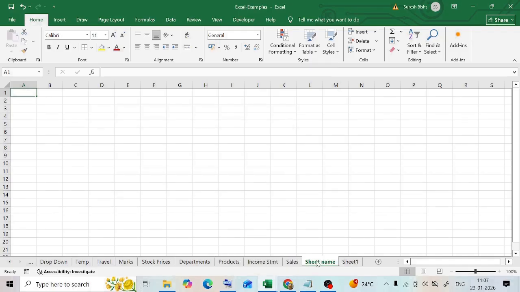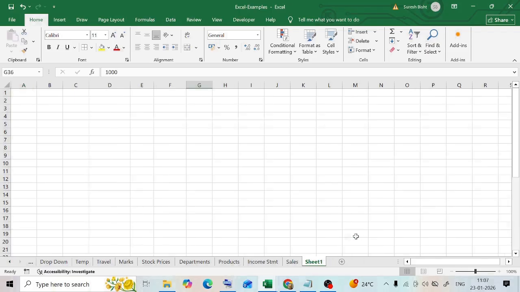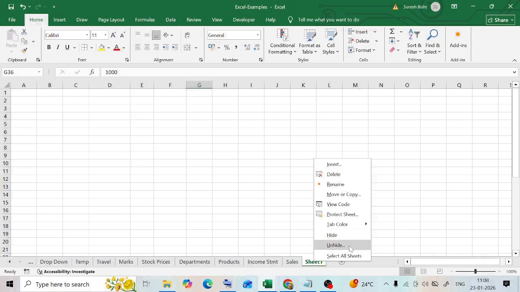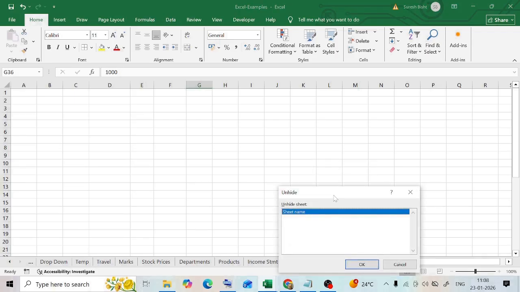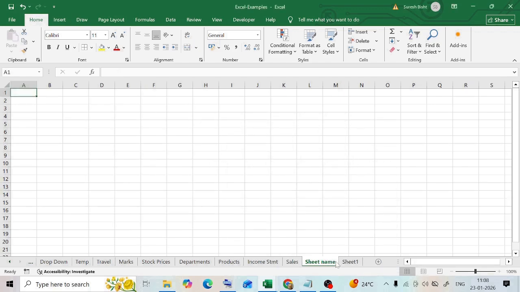You can also hide or unhide a sheet. So assuming you have lots of sheets and you want to hide some of them, just right click on the sheet name of the sheet that you want to hide. There you'll find the hide option. Just click on that. To unhide, again, right click on the sheet name of any sheet. It will show you the unhide option. Clicking on that will show you the list of all the sheets that are hidden, so you can unhide them. So it has restored the sheet which was hidden.